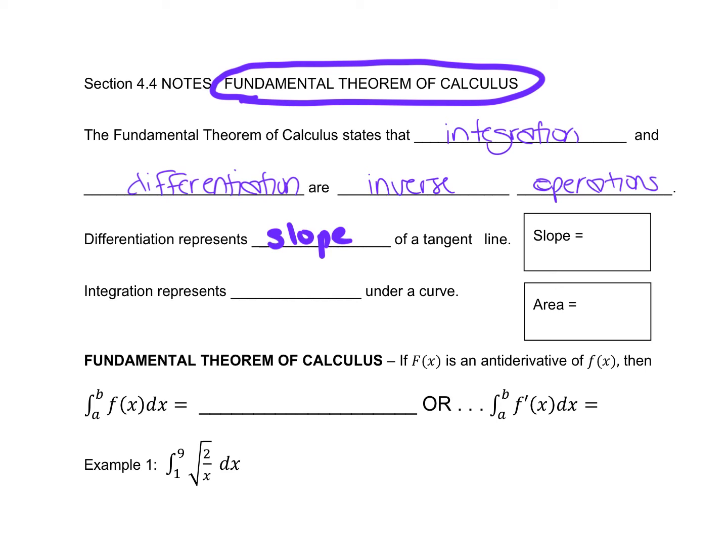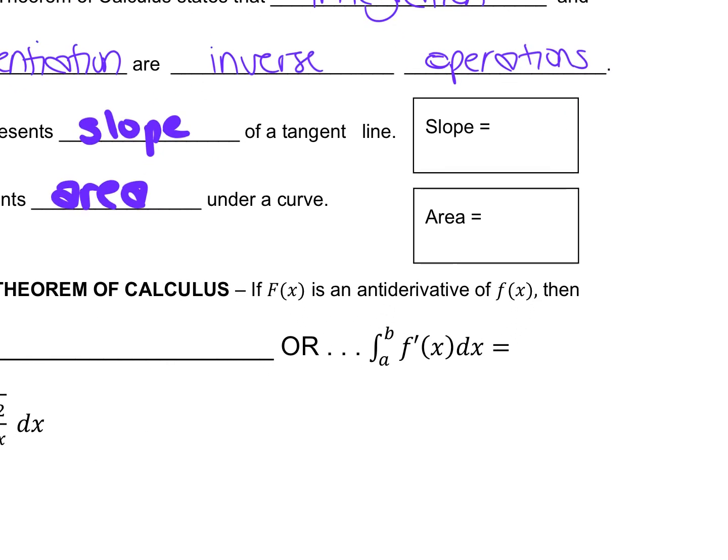and area under the curve is integration, we can use those and the idea of slope and the idea of area to help us solve. So one way that we represent slope was delta y over delta x. You do that in physics. We called that y2 minus y1 over x2 minus x1, and so on.